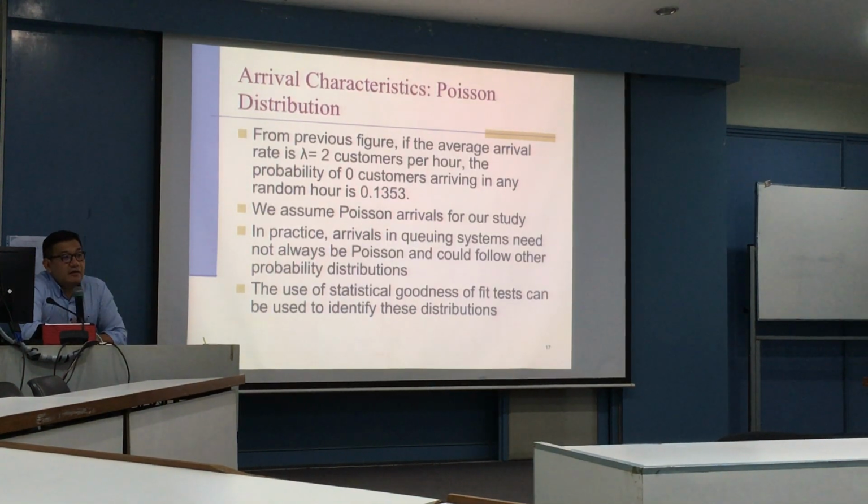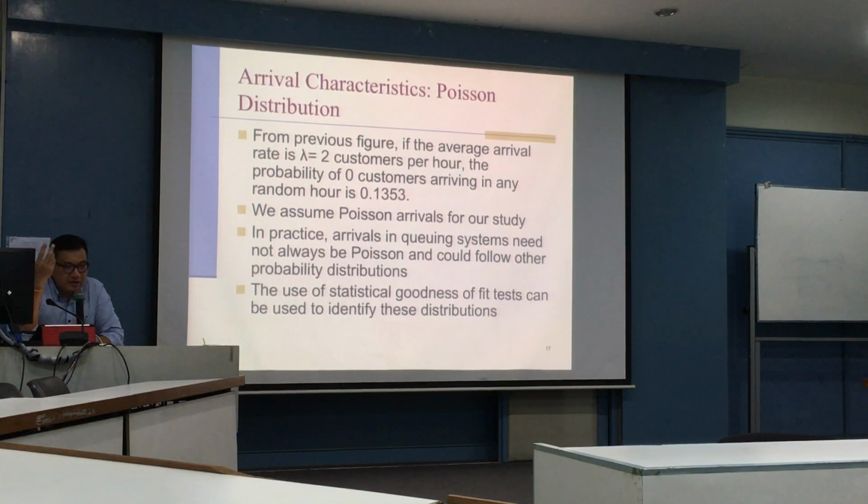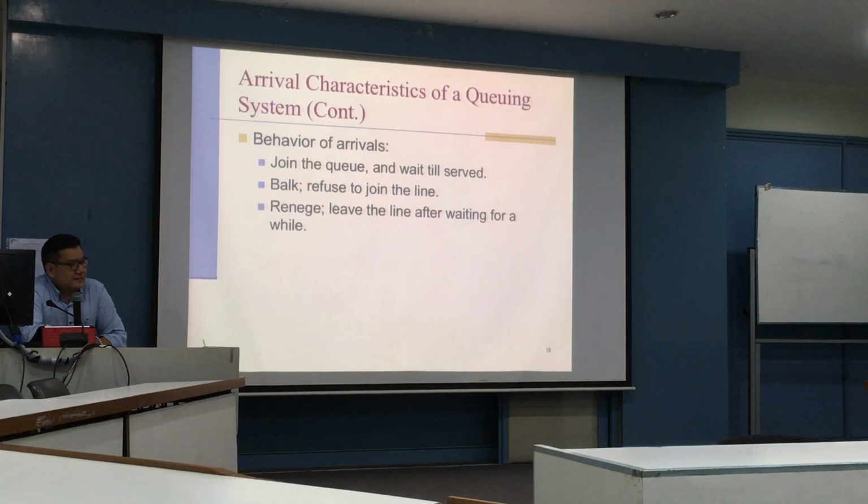In the real world, if you want to know whether it is really Poisson or not, you need to test, just like you studied in the statistics class, using the goodness of fit test to test the probability distribution of the customer arrivals. But here we just assume our customer arrivals are Poisson distributed, so that we can use the formula. So that will be the pattern.